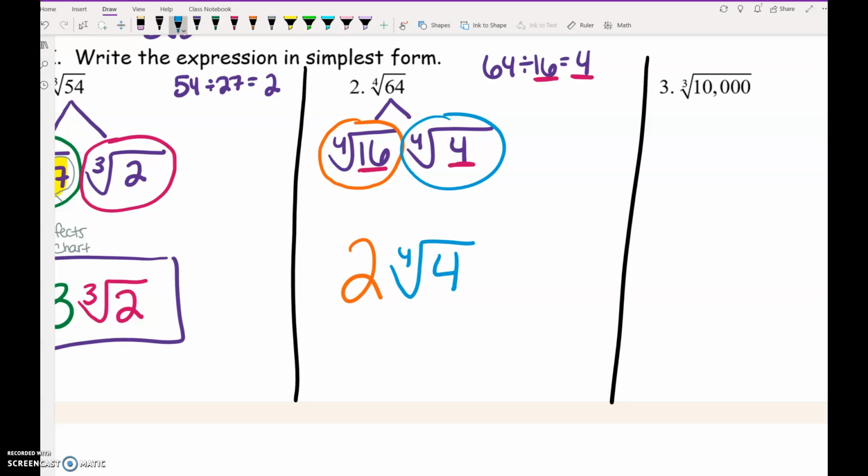This is why I told you when you're writing these radicals, it's really important to tuck that index into the checkmarky part, because eventually we're going to have numbers times the 4th root, and we need to know that it's 2 times the 4th root, not 2 times 4 times the square root. You have to be very obvious about your index being your index.